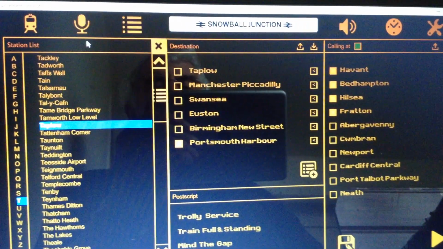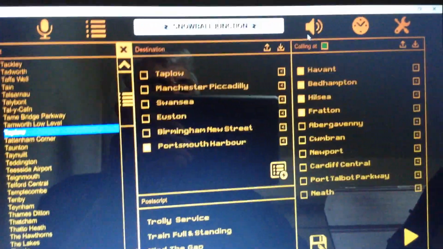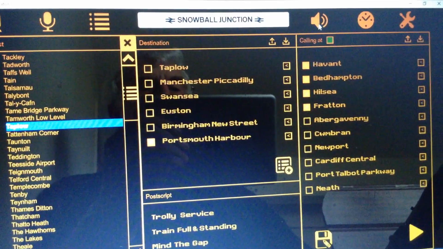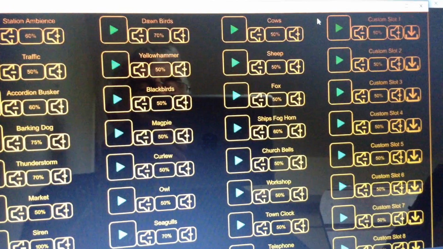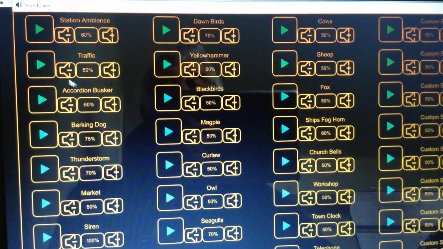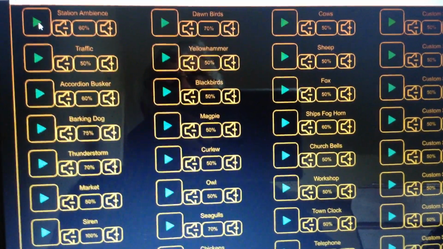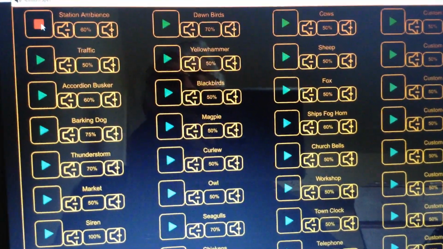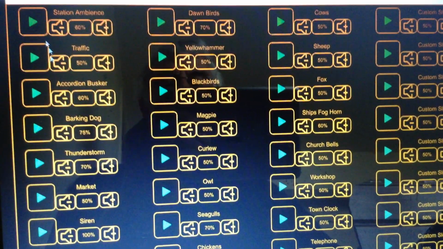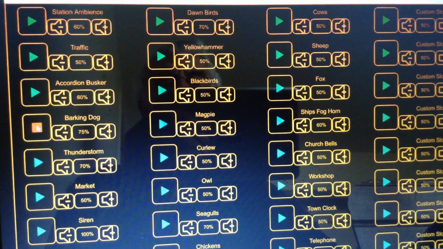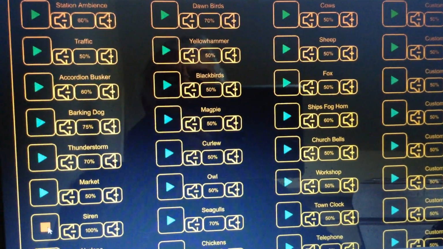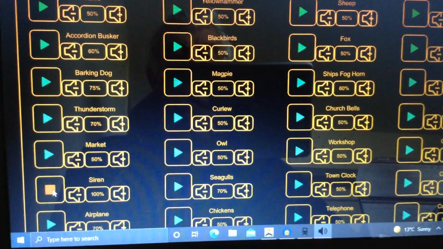Here you've got this. These are all different sounds you can actually have in your system if you want it. This is station ambience. There, you've got a barking dog. You've got police car, you might call it.